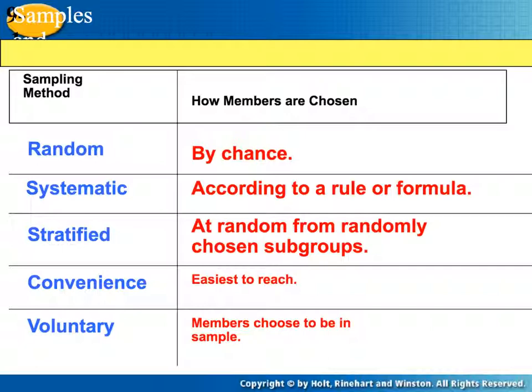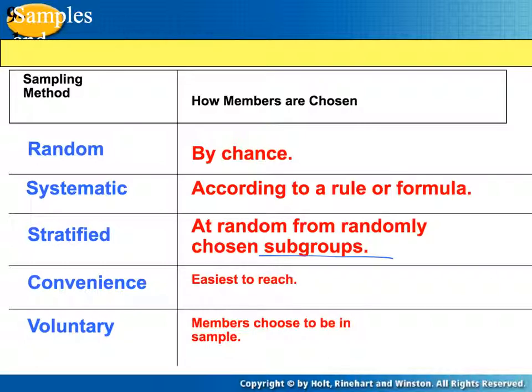Stratified is chosen at random from randomly chosen groups. If you ever go to a baseball game or a hockey game or a soccer game, basketball game, they always pick one person out of the stands and say, you have been selected. If you are seated in section 220, in row 4, in seat 3, that is a stratified type of sampling. You're in a certain section, a certain row, a certain seat. Okay, I'm going to pick somebody at random out of the 220 section. I'm going to pick somebody random out of the 3rd row. That's randomly chosen from those subgroups, and those subgroups would be your row, your section, and so on and so forth.